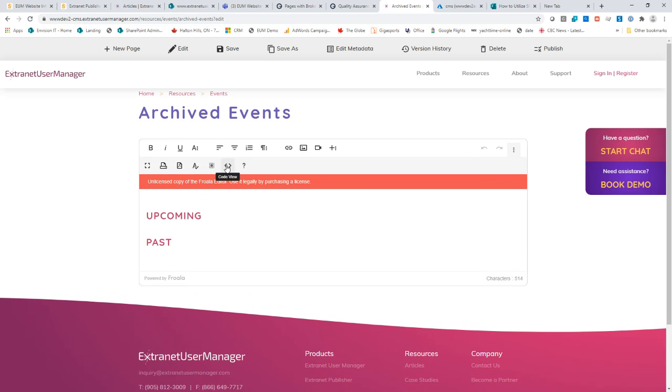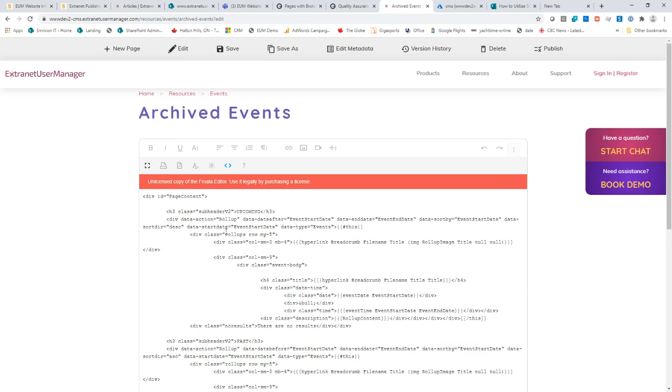And if I look under the hood into the code, it's a little techy to see here, but basically we've got our own Rollup language. We're saying, okay, I want to create a Rollup where dates come after the event start date, because this is upcoming events. So that's the filtering that happens automatically for us. We want to sort it by the event start date. Actually, we need to flip this around. It's supposed to be ascending. We want the most recent one rather than the furthest one out to the top. So we got to fix that.